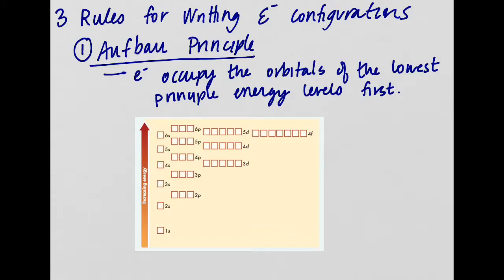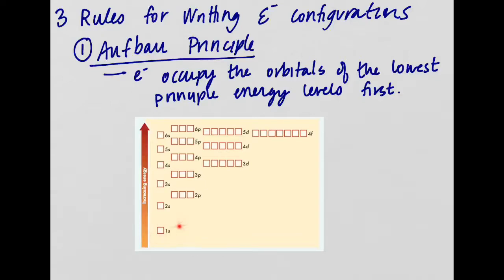The reason that all of that is important is because in order to understand Aufbau's principle, we need to understand what each of these letters and things mean here. So we have this diagram that's from your book and from your notes. We have our 1s, our 2s, and our 2p, 3s, 3p, 3d, 4s, and so on. The place that they are shows us how much energy they have.